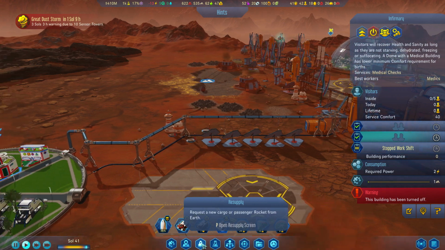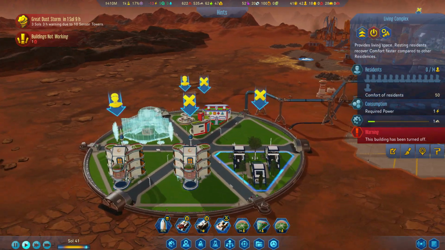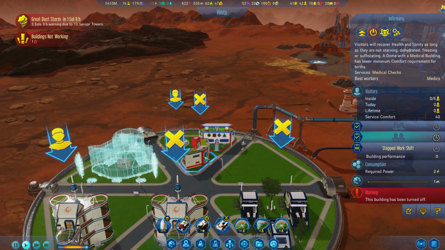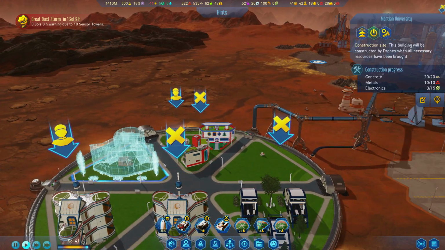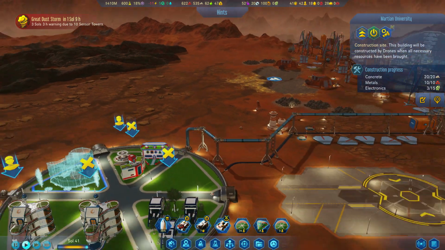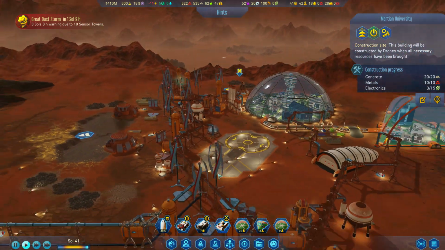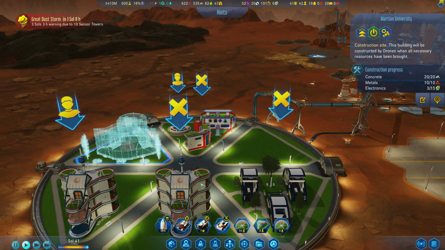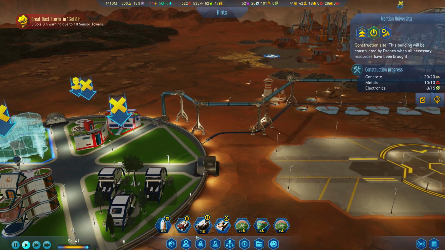It'll be interesting to see what volunteers we have. So we've got space for 14 residents. Ideally, we want 6 scientists, and we want a few medics as well. And this is going to be a university, so the adults can get some education. As more children are born, they're going to need to be educated in the ways of geology and all that other good stuff.